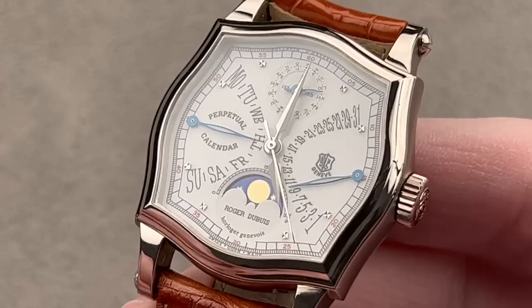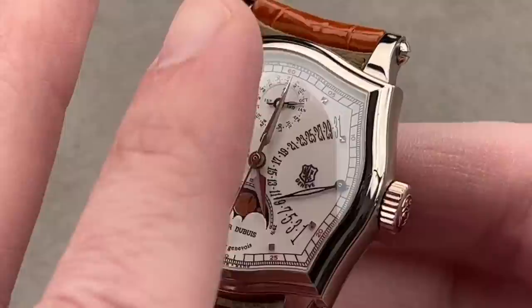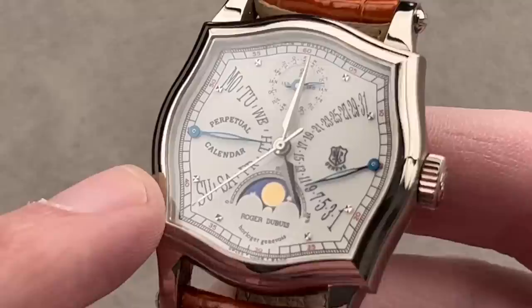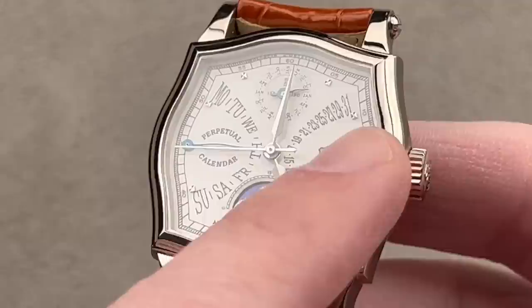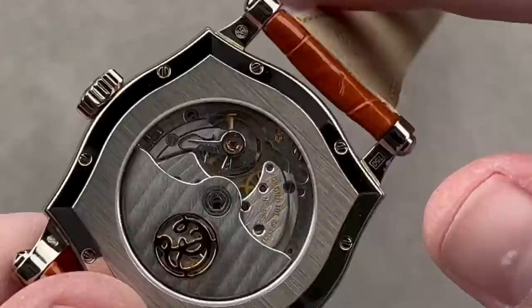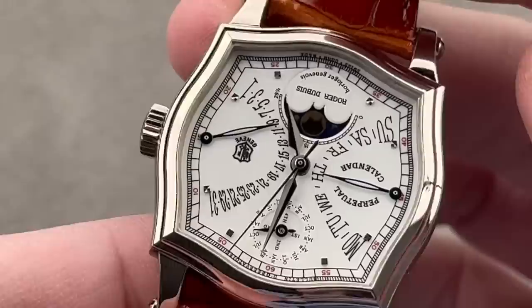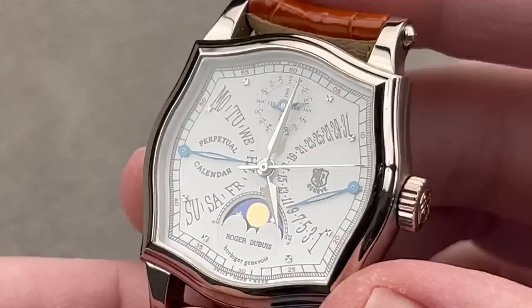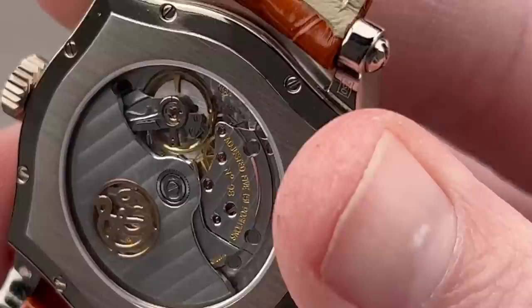A watch 37 millimeters in diameter with a bi-retrograde perpetual calendar. It is the first-generation Sympathie case with a wonderful flowing exterior, and you can see that the inner bezel, the crystal, and the dial also trace the same pattern. Later it would be circular inboard even as the contours were retained outboard — so these earlier watches with the symmetry of bezel, crystal, and dial are highly sought collectibles today. We have Roger Dubuis caliber 5707, which is the Longines L990 modified with Geneva Hallmark finish, the perpetual calendar complication, and at the top of the dial it says 'Bulletin d'Observatoire' — it is a Besançon French-certified observatory chronometer in addition to Geneva Hallmark standard finish.